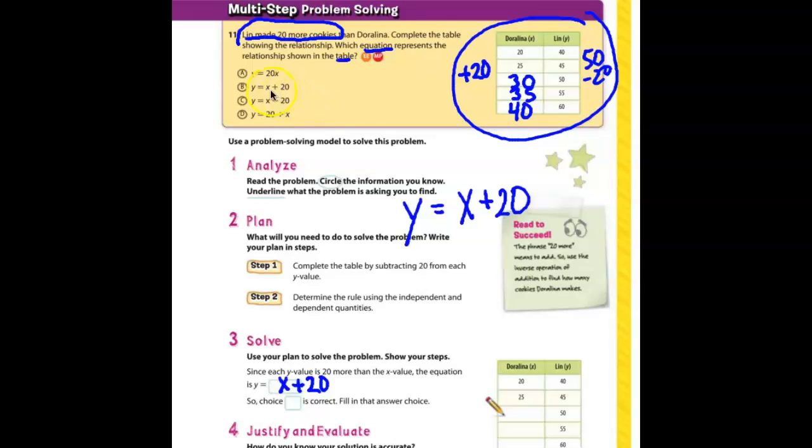And if we go up here, which one of those matches the equation that we wrote? Very good. That answer is going to be B. y is equal to x plus 20 is our answer. And how do I know this is the correct equation? Well, if we were to substitute anything else in the x value, as long as it continues the pattern, and if we notice the pattern down the x column is 20, 25, 30, 35, 40. If we continue that pattern, then we can match and see if it all makes sense up here.